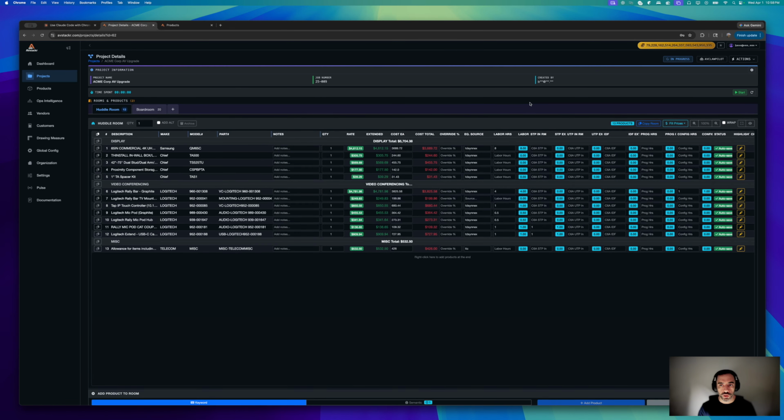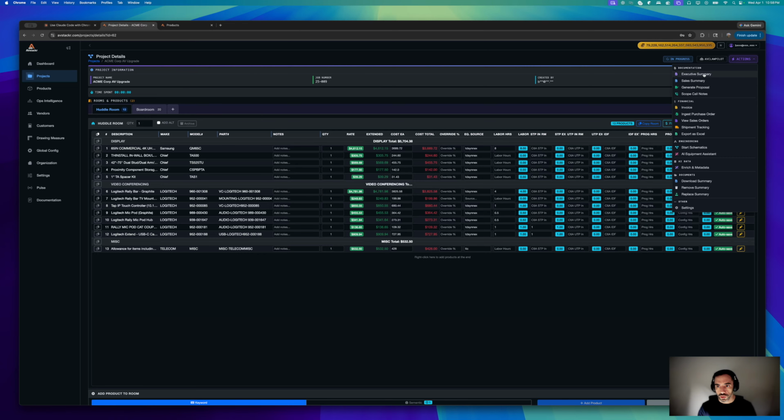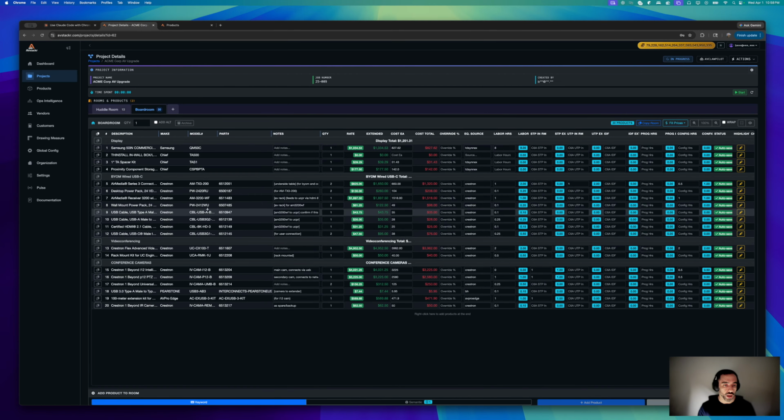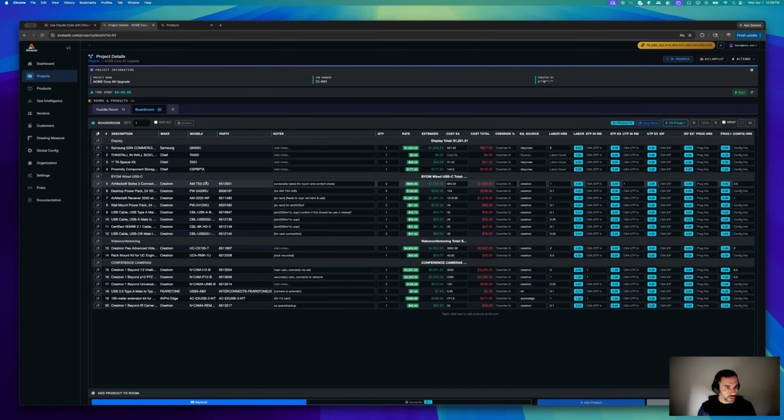And what I'm going to do here is actually show you how the executive summary is generated. So before I actually get to that, let's talk about what goes into the summary and how it works. We have our description, the make, model, and the notes. All of this gets fed into the AI. And you can see here, if we take a closer look at our notes column for the AirMedia AM-TX3200, I'm using brackets here to indicate that it's located under the table, and it's being used for BYOM and content sharing.